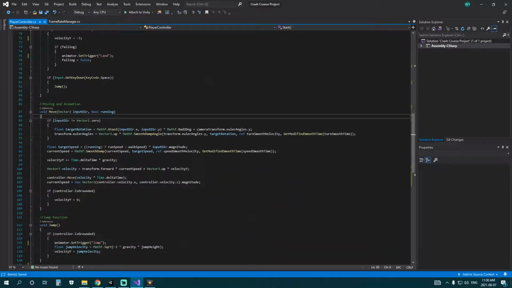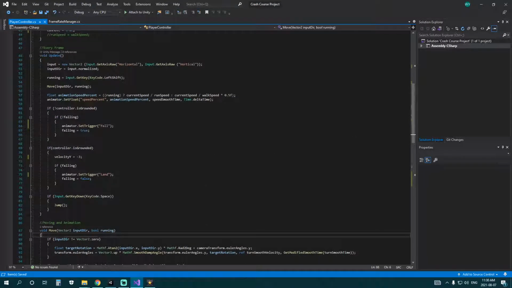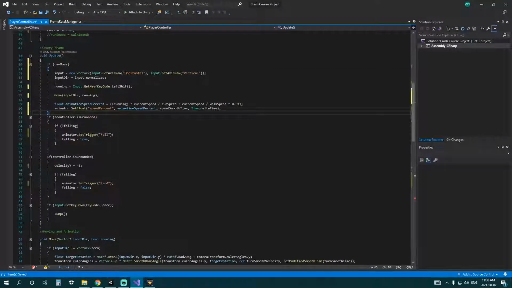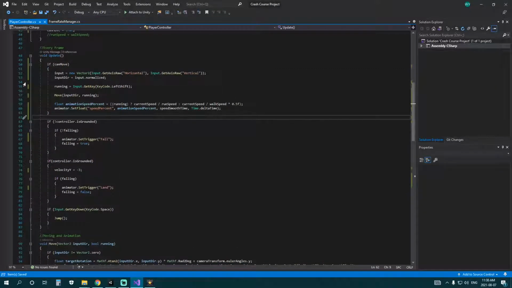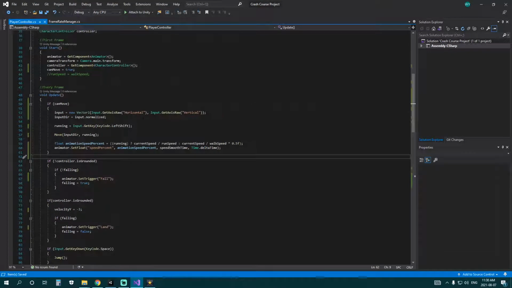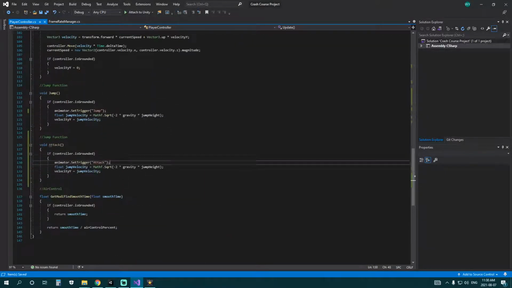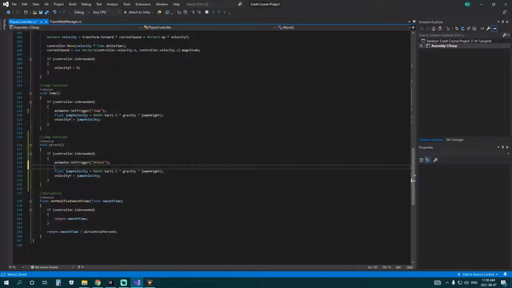And under the whole move section here, where do we have move? Okay, right here actually. Sorry, in update. We'll say if canMove, so if we are able to move, do this. We probably want to set our speed percent back to 0 right before the attack. Let's say right here, just copy this. This is how you set the float of an animation, same as you set a trigger here. We can set a float, so we'll say SetFloat, speedPercent 0.